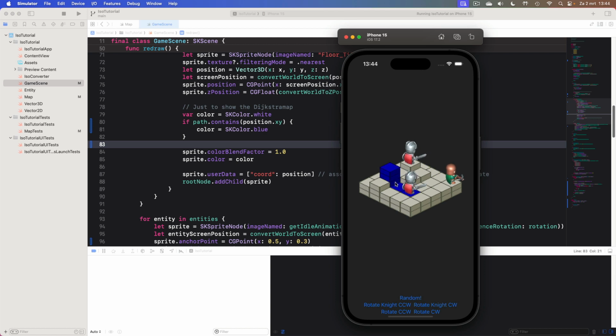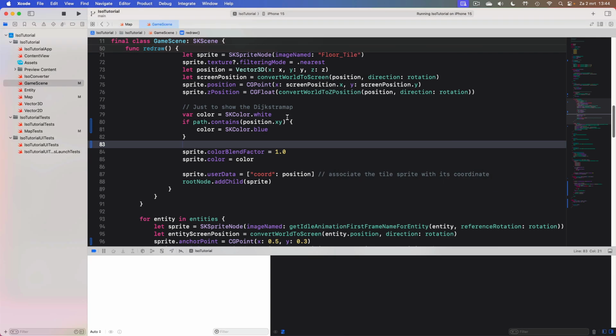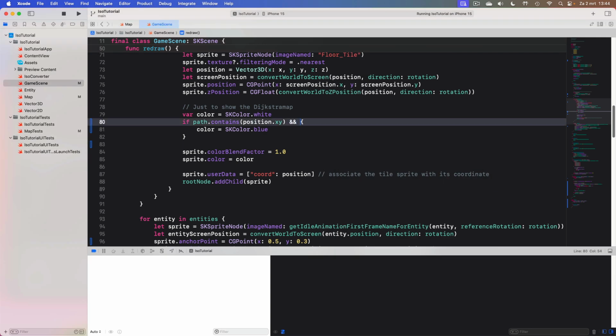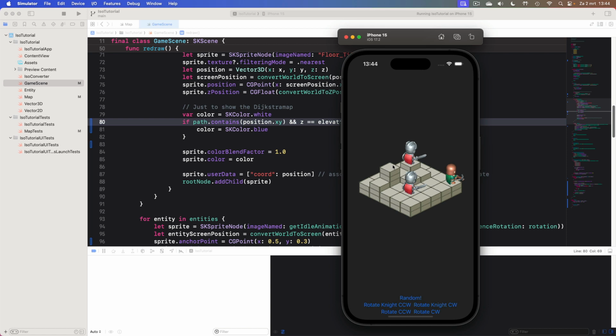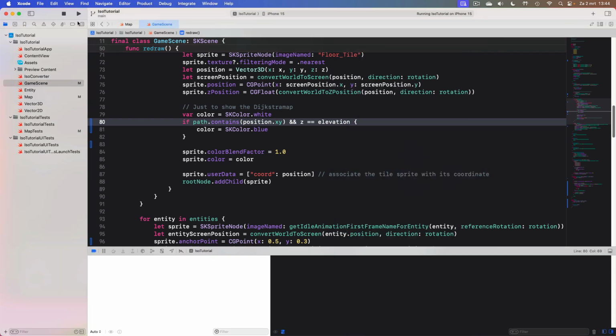One thing I do want to do is I don't want to color these in between ones because you don't really hit these. I only want to show the top one, so what I'll do is I'll make sure that our Z value is the same as the elevation value, so only the top one gets shown, and then if you choose this one, we just get a path that shows indeed that there's a jump here. So that's creating paths and showing a path.